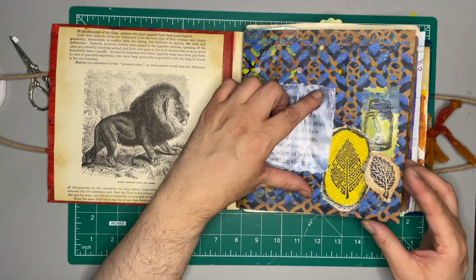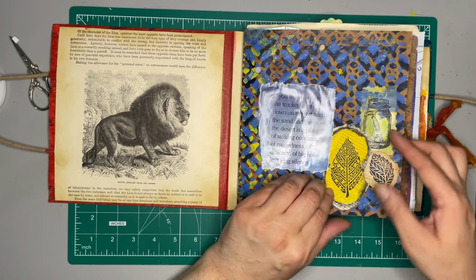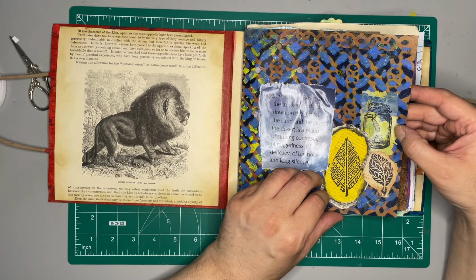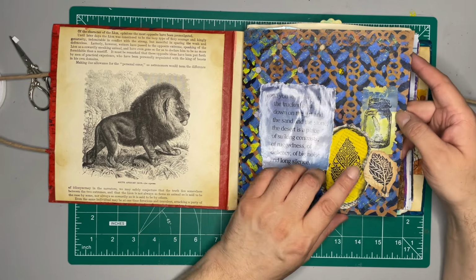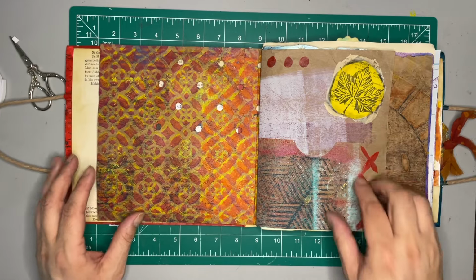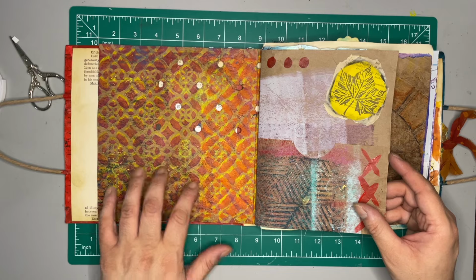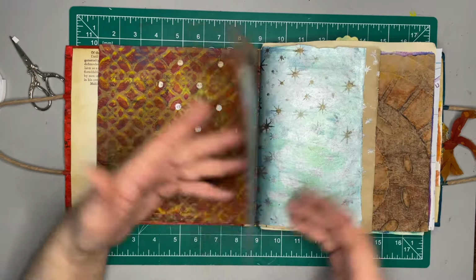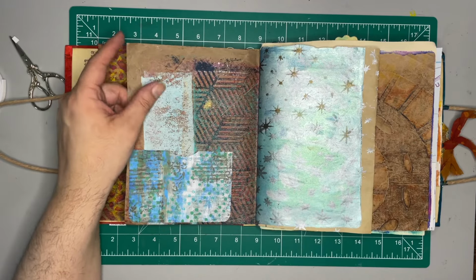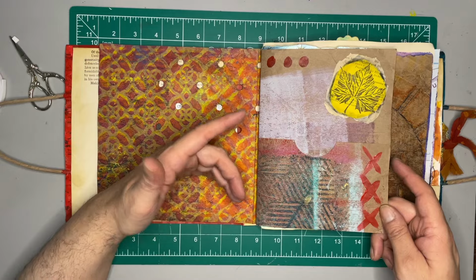And I believe I used paint to stamp on these and not ink, but I can't be sure. I think this one is ink. I think these are paint. You know, whatever works. There's another one. And this, so I still have space on here to do something if I want. This is a piece of brayer-off paper. It's packaging that I used to clean off my brayers when I'm gel printing. And I thought that was fun.